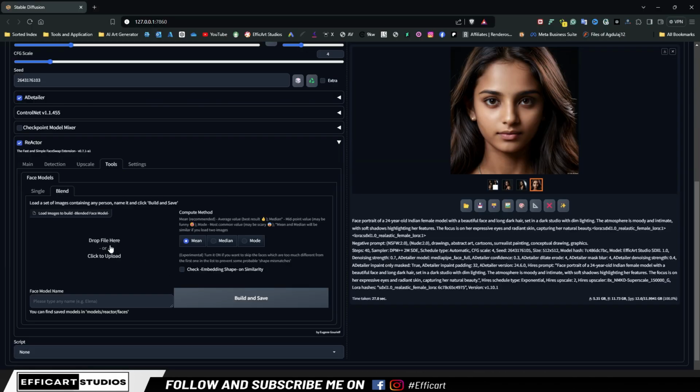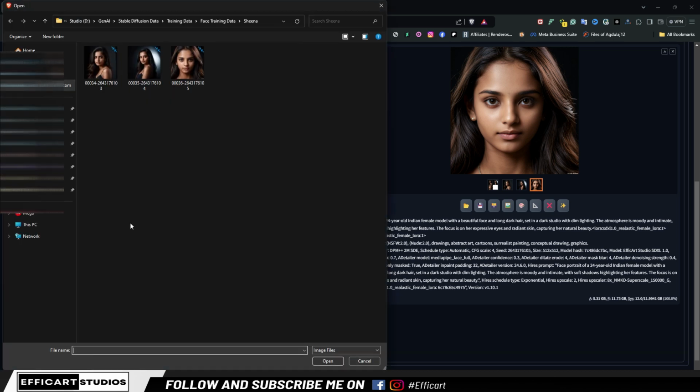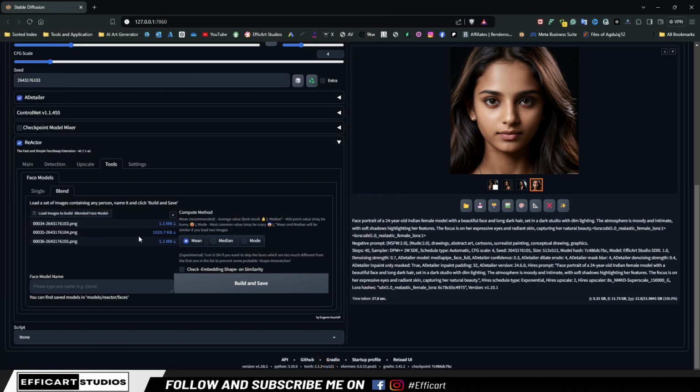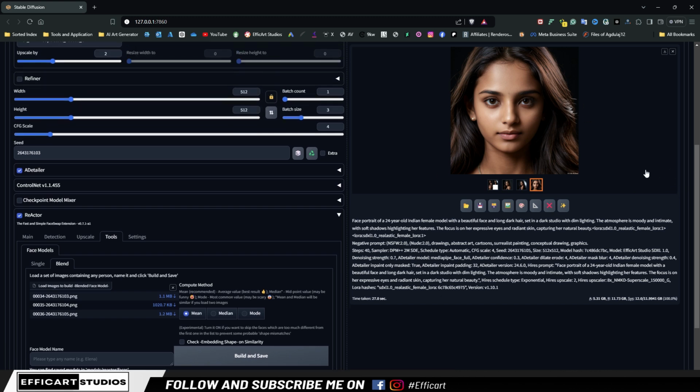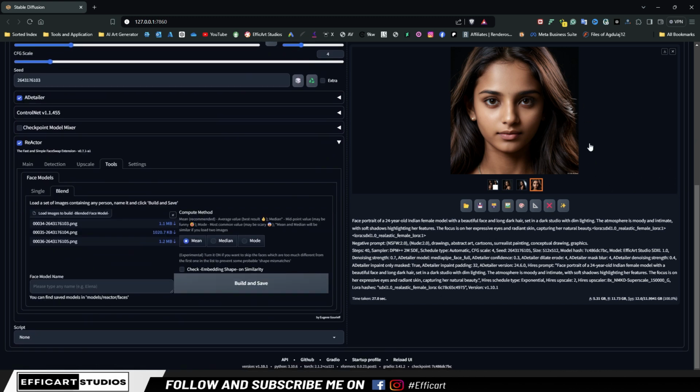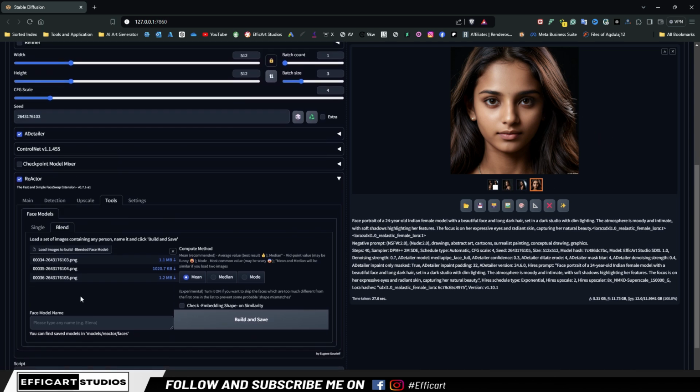So to start the process, first we need to drop the images. I click here and I select all these 3 images. So now I have 3 images and it is going to create a model which is based on, or you can say a mix-up of, all these 3 images.